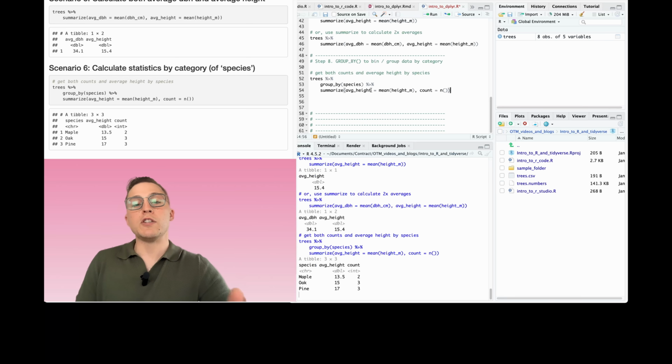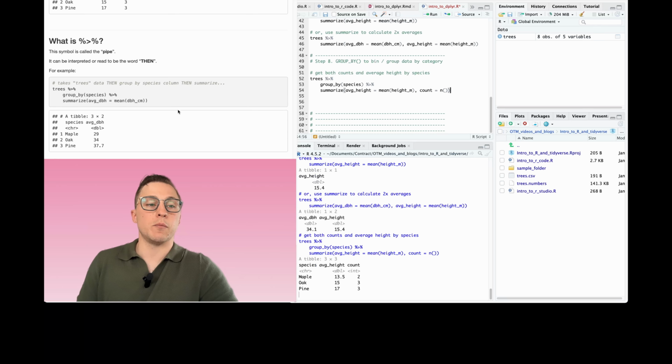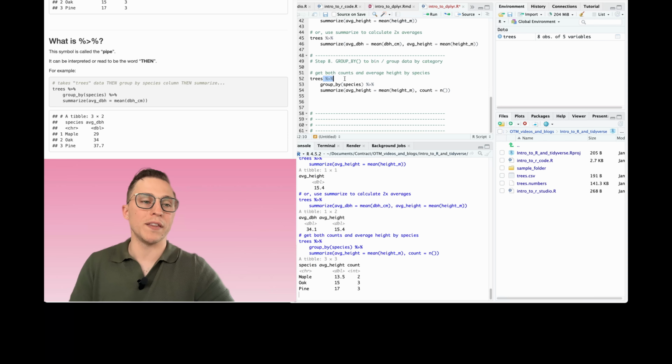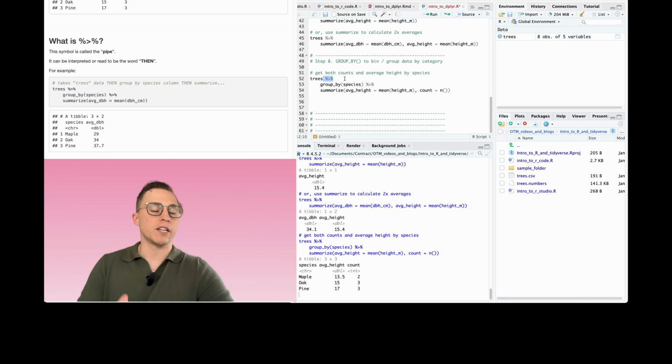So we've been using this fancy little symbol, this % sign greater than % sign. Now in R, that means a pipe. There's different ways to actually make the pipe symbol, but this is the most common. So you can interpret the pipe as meaning "then."